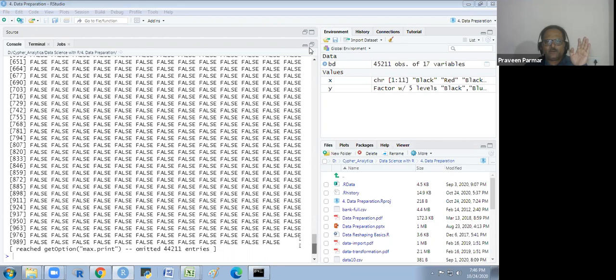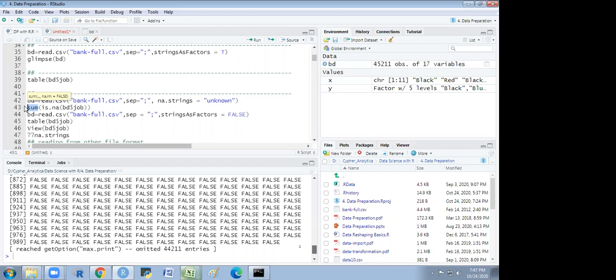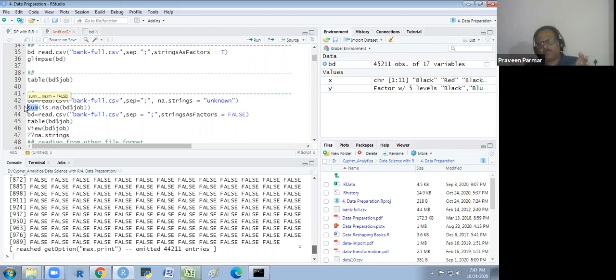So we get this true and false, and then we find the sum. It will give us the sum of the true only. Understand? Always we get the sum of true. How many true are there? So with sum(is.na(bd$job)), wherever the NA is there as true, it will count the true only and give us the count of true. That is the 288. Understand? Now you understand this function, sum(is.na(bd$job)). Yes, sir. Okay, it is the nesting of functions, where in one function we are using another function.